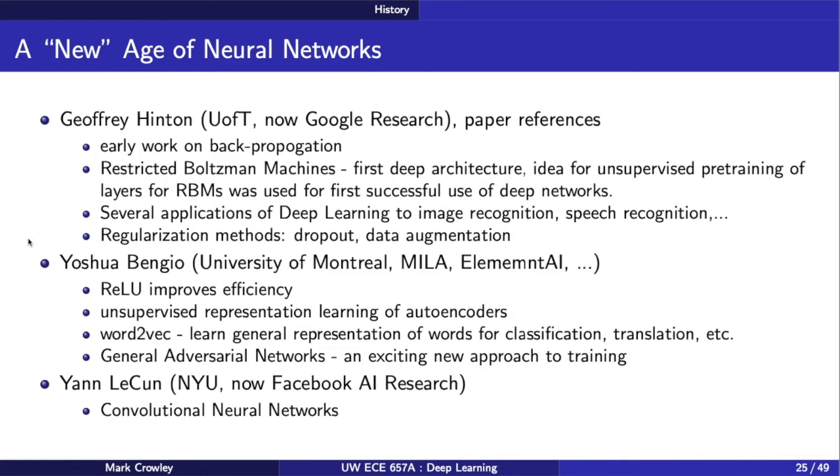And they each kind of were instrumental in different parts of this, right? So you've talked about Word2Vec. Bengio's group kind of was related to doing some of those things. The backpropagation gradient stuff that we'll talk about is from Hinton, and then the stuff with the images comes from LeCun. There's other people, obviously, but these are the ones that get mentioned, so you should be familiar with their names and what they do. If you say you know deep learning, you know what they're doing, because people like referring to them that way.